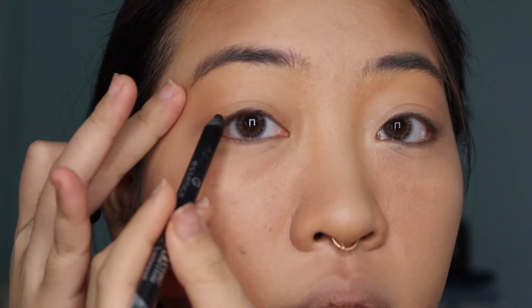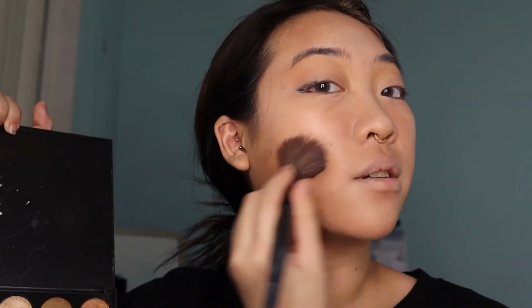I wanna use liner to do this. We're gonna lightly drag your eyes out, and drag this eye out, but follow the shape of your eye. Don't do what I just did. Okay, this looks horrible, but trusting the process. So we're gonna use this brown shade, the middle palette, and then you're just gonna go all over the contour spots you did earlier. And you wanna give yourself a moustache. I'm going for that moustache beard type look.